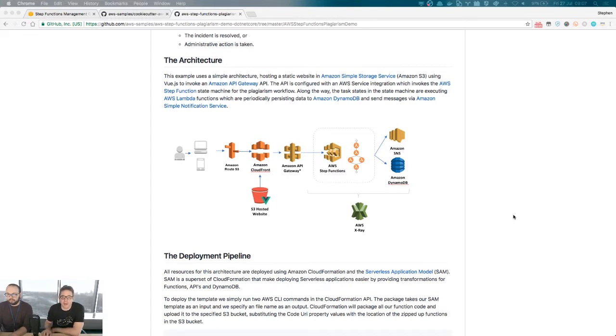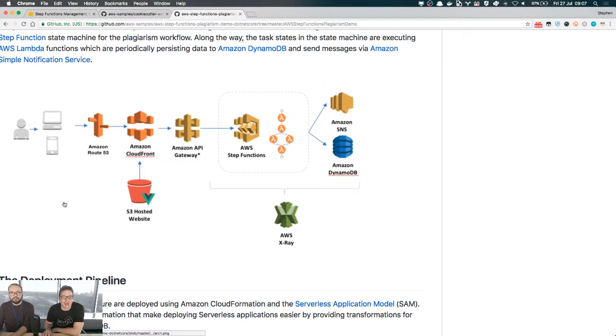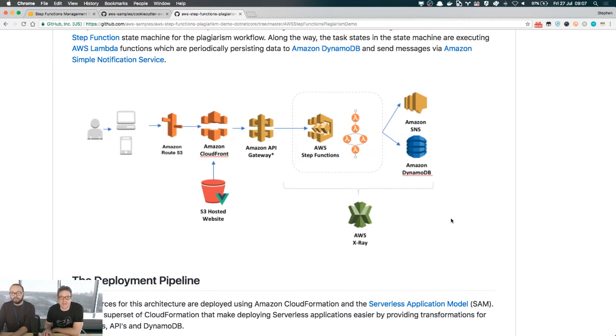So we've got just a sample front-end application which I've written in Vue.js, and that's really just a way to kickstart the workflow.